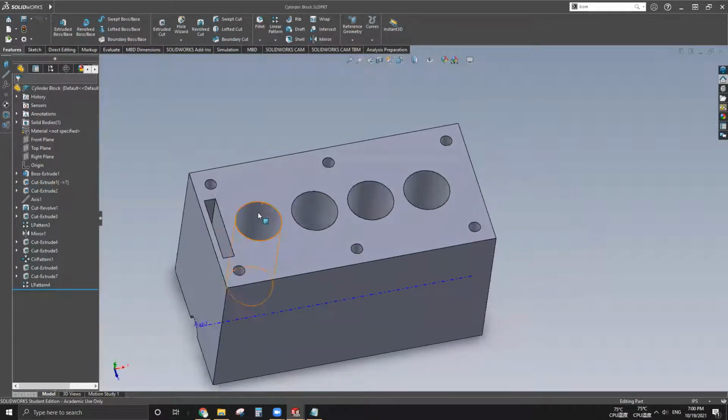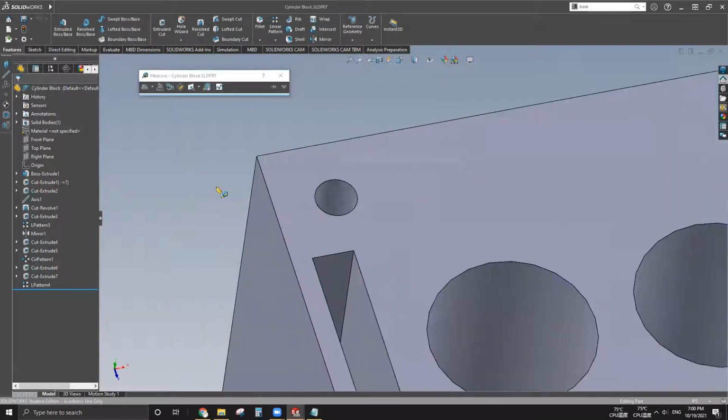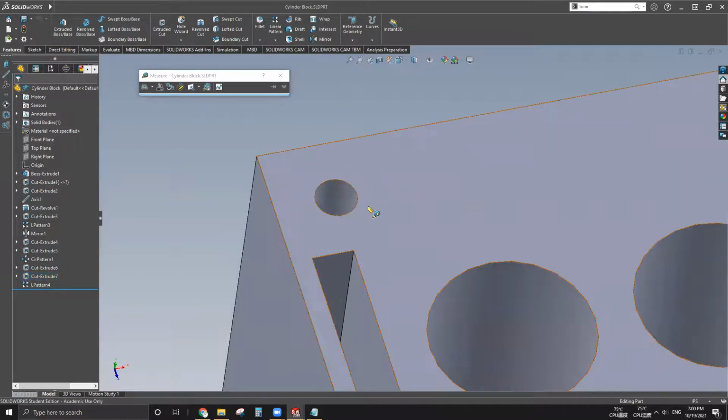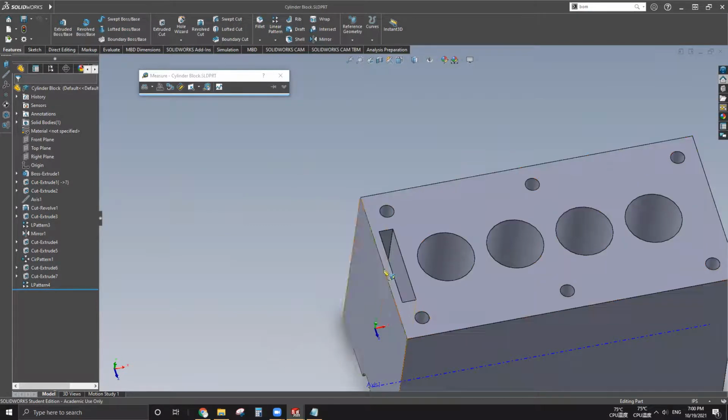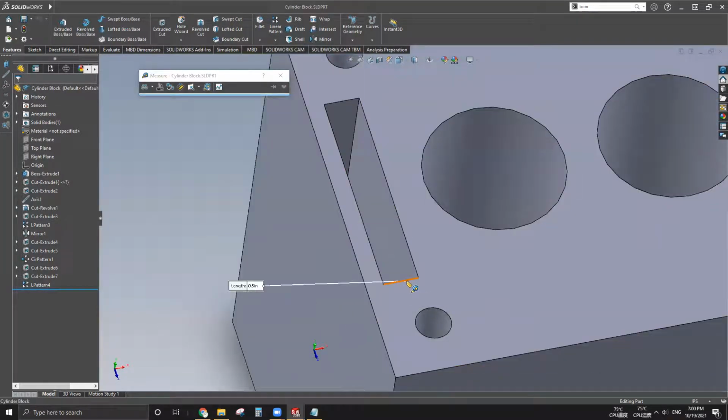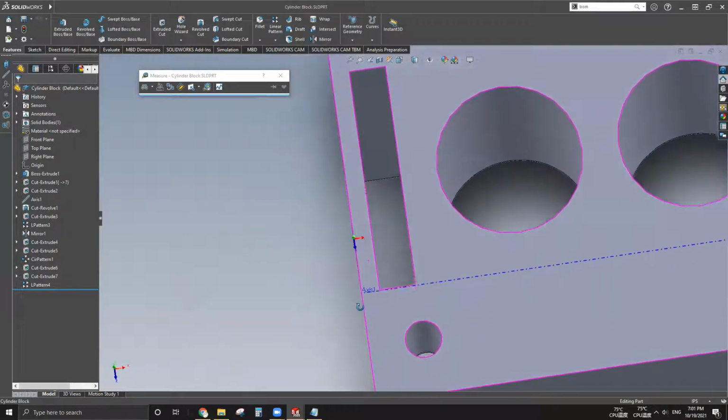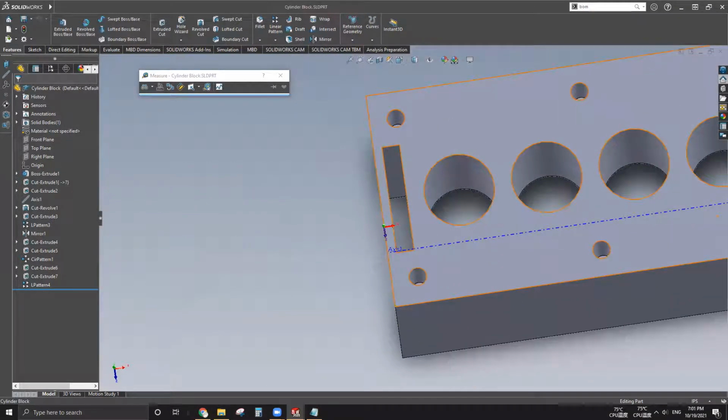And while we're on the top surface, we can also edit these features. So 1/2-inch hole, 3/4, another 3/4, and 6 of them around the corner. And 1/2-inch, 3-inch, and through.